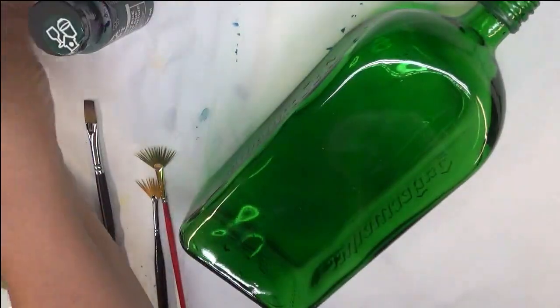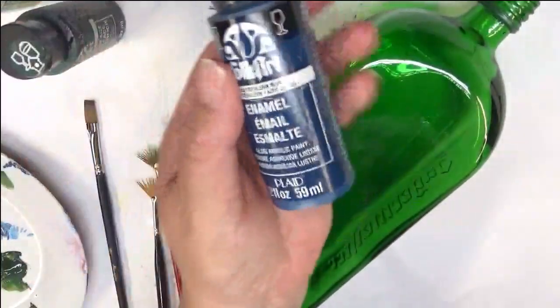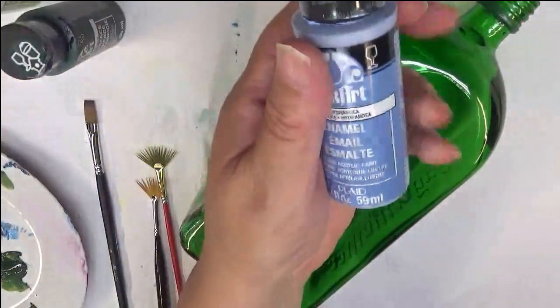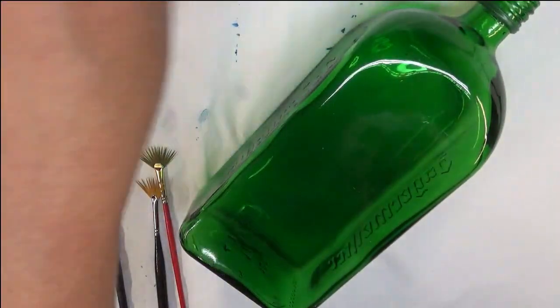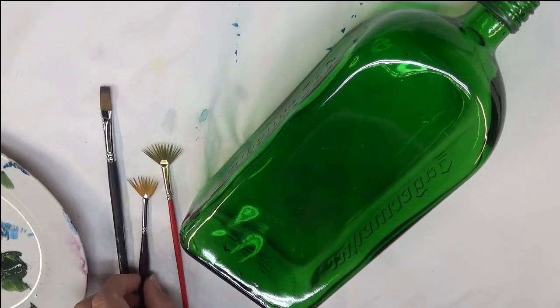I'm using Citrus Green, Thicket, and then I'm going into the blues for this one. I'm using Cerulean Blue and Hydrangea. All of these are FolkArt products, a combination of enamels and MultiSurface. Alright, so let's go ahead and get started.